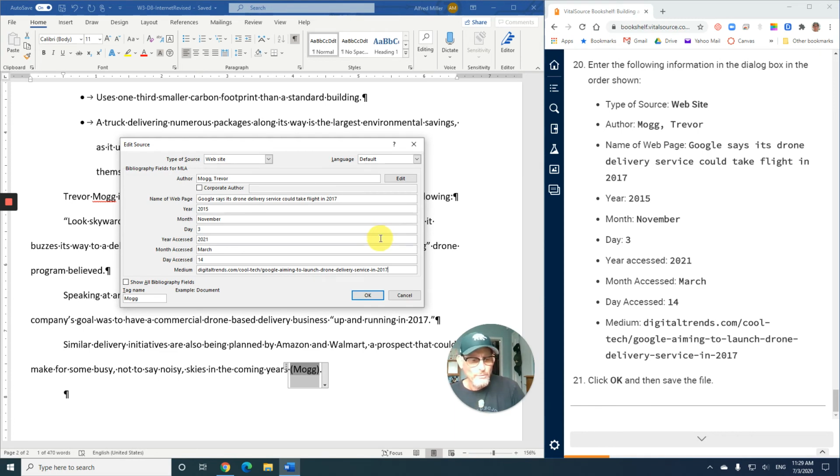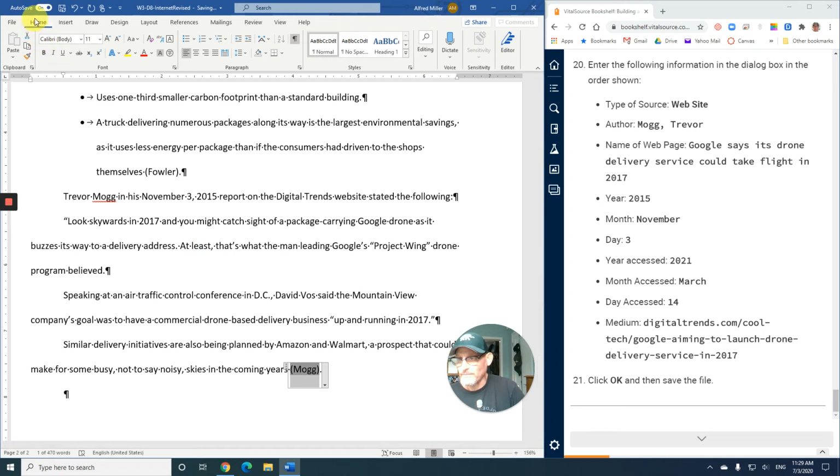I'm now on step 21 where it says click OK, and then save my changes to the file. Do remember you might have to suppress the title here. If you do need to, you click this arrow, edit citation. Suppress means don't show. You click title if need be, if it says MOG and then has some big long title there. So it said save the file.